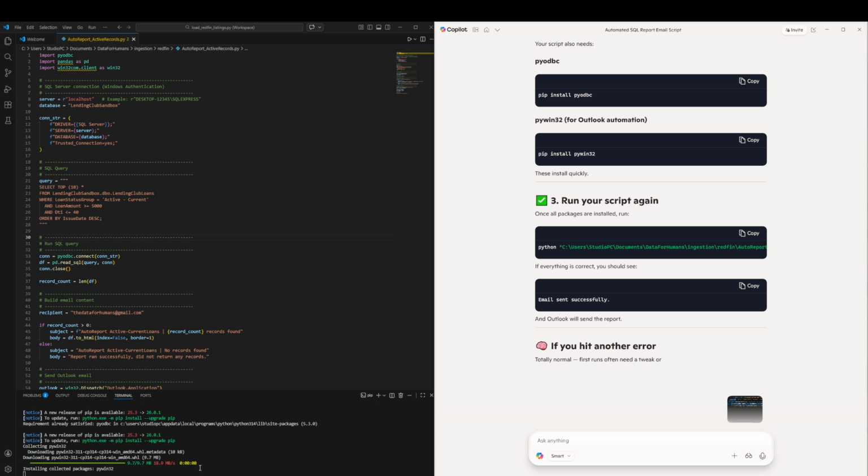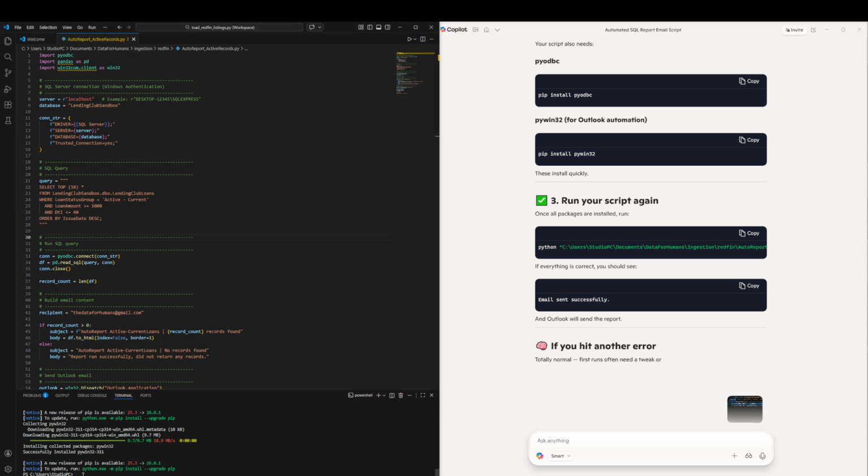And this is good to see, because if you're in a similar situation, you can see there are a couple of setup steps that you need before doing some of these things. So it is installing more things here. Okay, I think it's done here.